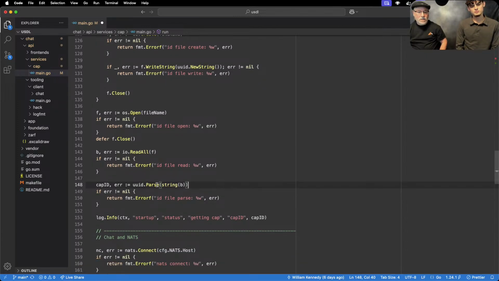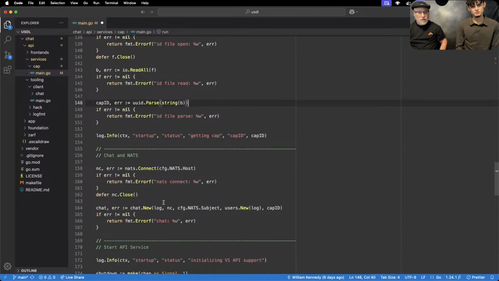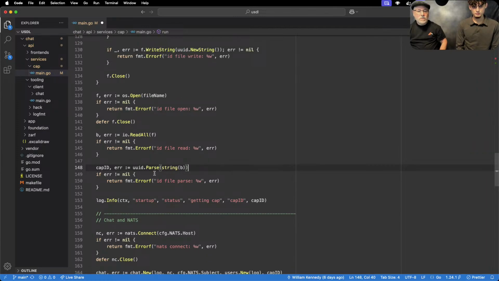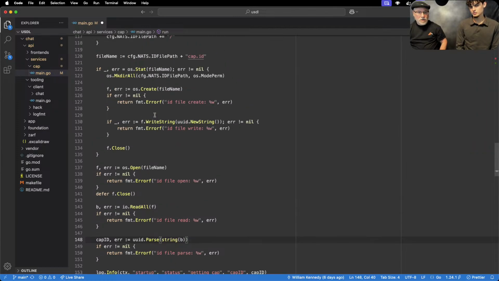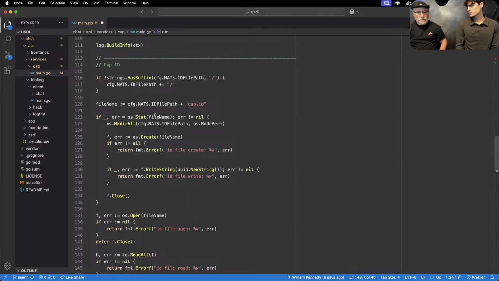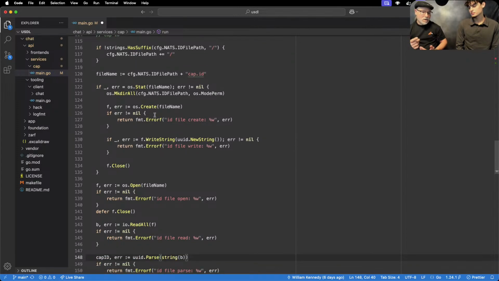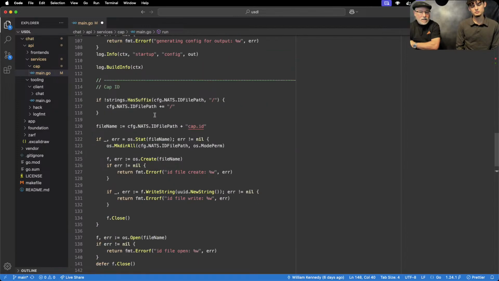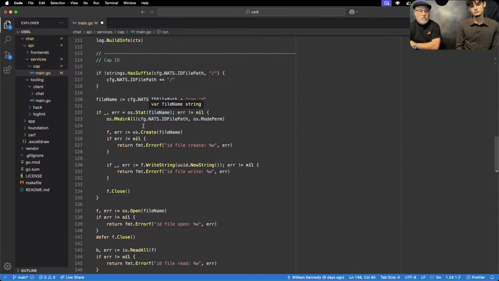The only difference here will be, we return the cap ID, we read it, we open it. Well, instead of a UUID, we're just going to use... We will, but that's just data at the end of the day, right? Mm-hmm. So a lot of this code is the same, I think, for both purposes.